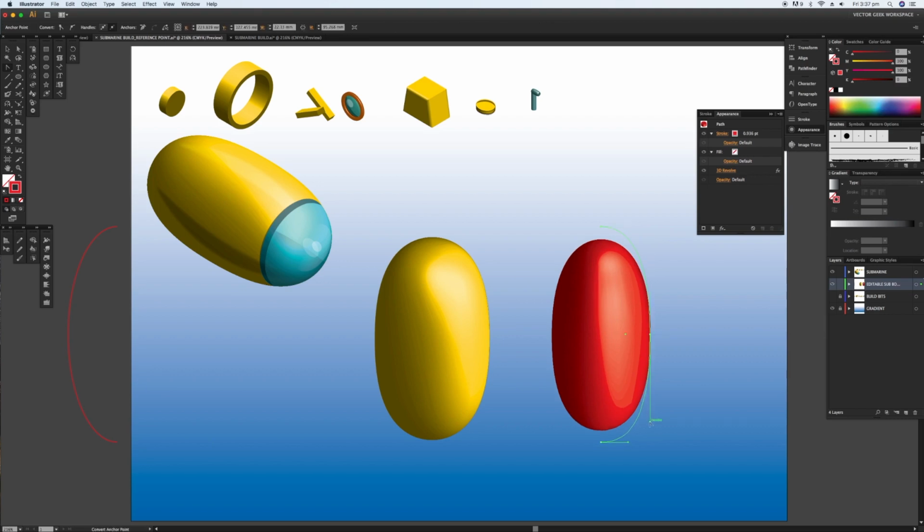A little more, a little more, and on the other side as well. Oops, whoa, Command Z. So we want something like that, and maybe just drag this out a little bit. That's what we want. Tad more. Yeah, so now we've got our submarine body for everything to be assembled to.